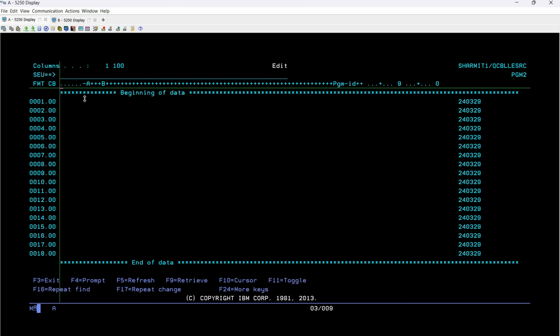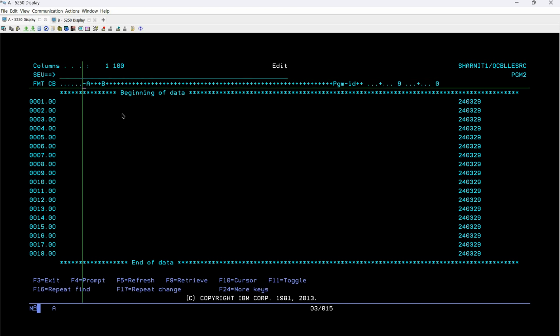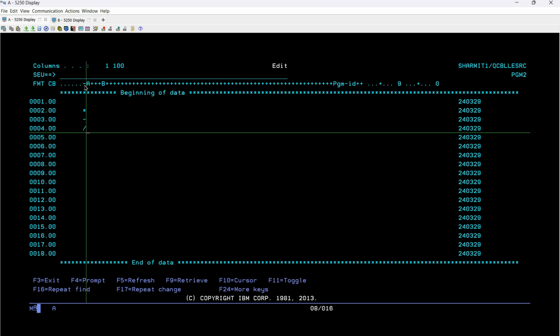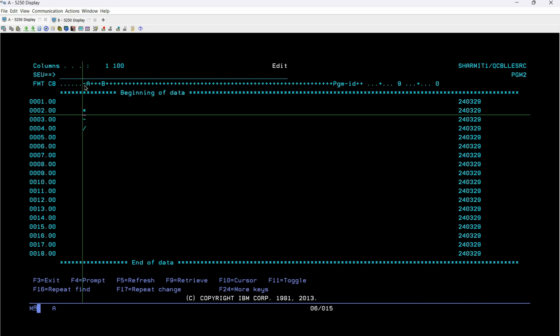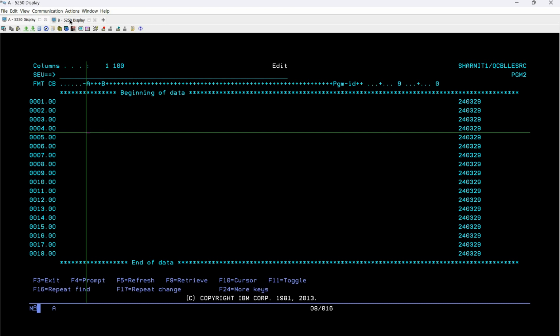Okay, so these are the 6 positions, meaning till here. Let me put my cursor here. Yeah, so here we are on the 6th position, then you can move towards the 7th position. In the format line you can see there is a hyphen. So below this hyphen, if you write an asterisk, it would be considered a comment line. If I put a hyphen here, then it is a continuation, and in case of a forward slash it would be considered a form feed. I'll explain all these 3 things, but for the time being just focus on this: on the 7th position we have to put these things.